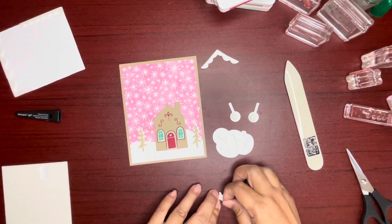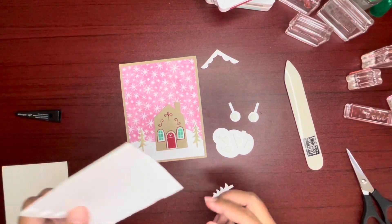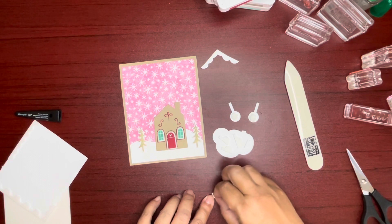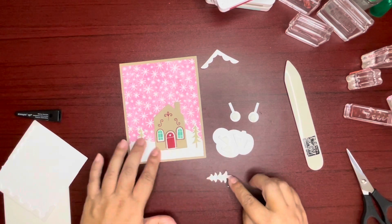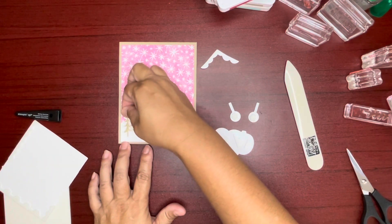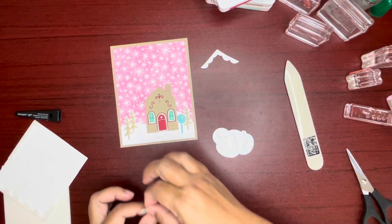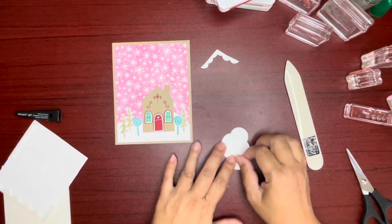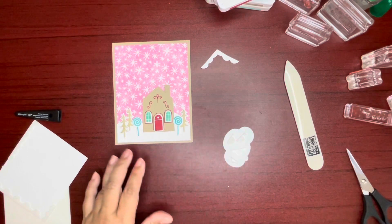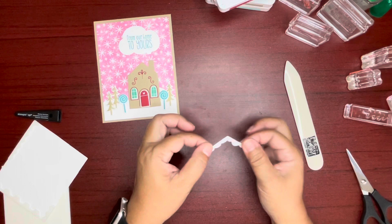Like that, and top there. This one here we can use the edge pieces — use them up, use them up. I need a piece over here too — let me get my paper snips. Did I cut a tiny piece? It's not a tiny piece — yeah, right here. Tiny, tiny piece, you guys.